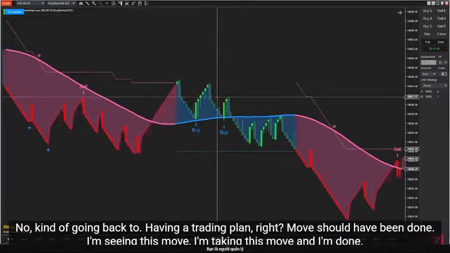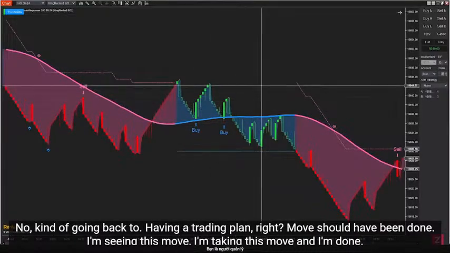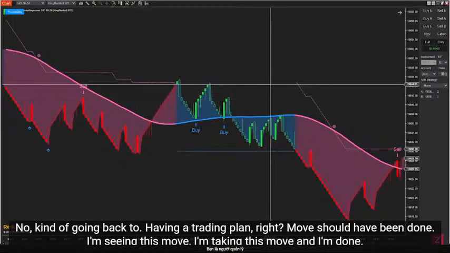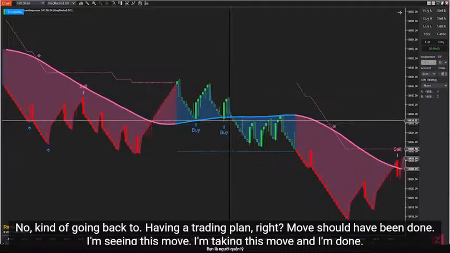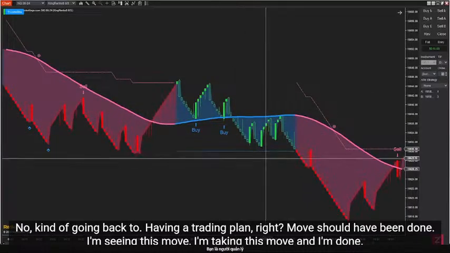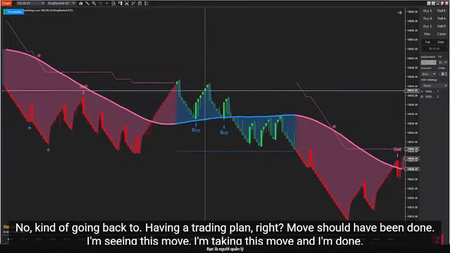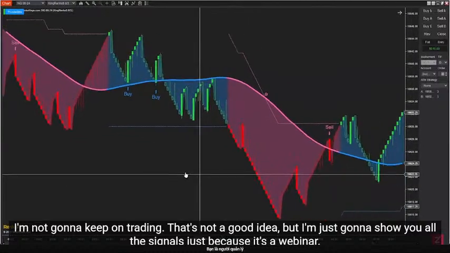Here is an example why we don't keep on trading. This probably would not be enough for a scalp. That's about 4 points. I guess it depends what you're going for. But eventually you see how, if you just keep on trading, it's not a very good idea. Although I do think this first signal should have been enough for some kind of a quick scalp. But it depends on your plan.